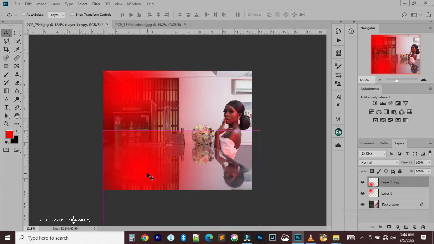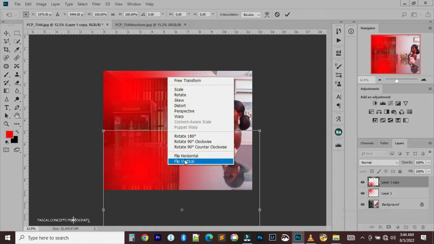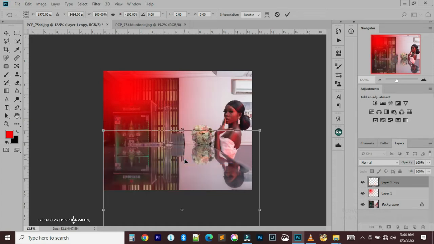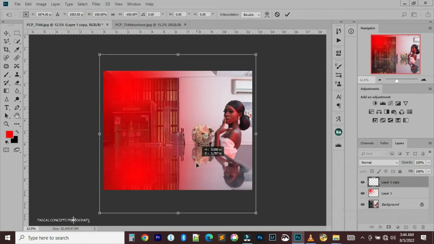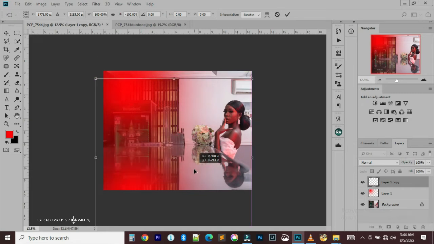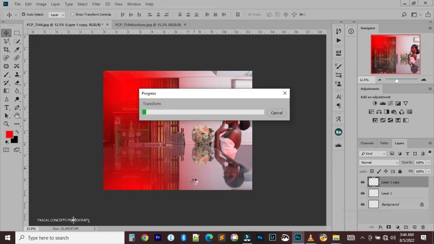You press Ctrl or Command T on your keyboard, then right click and flip vertical. So you bring it up like this. I think it's too much, so we bring it down a bit. So I think I'm good to go like this.